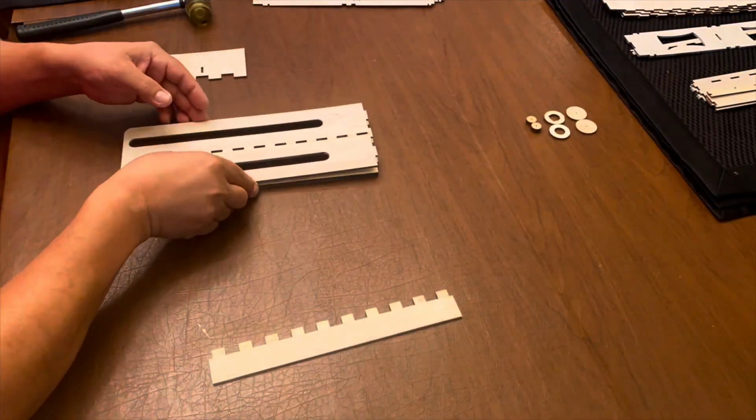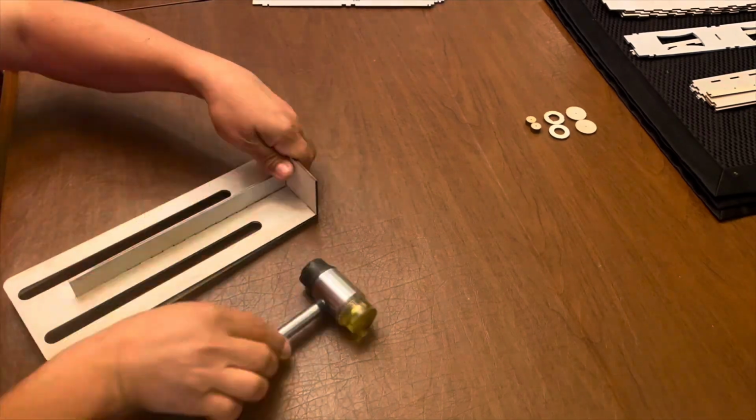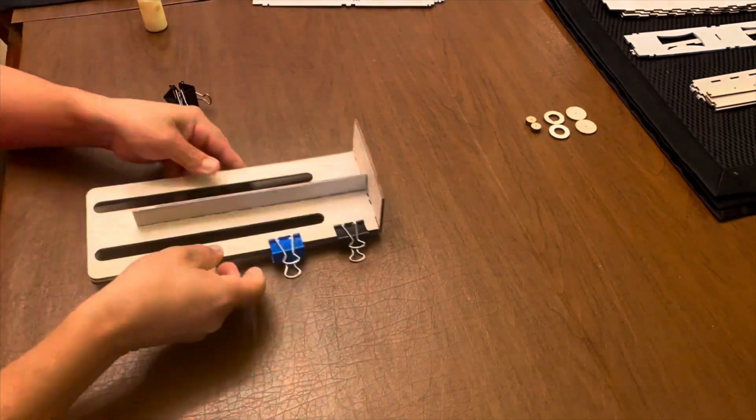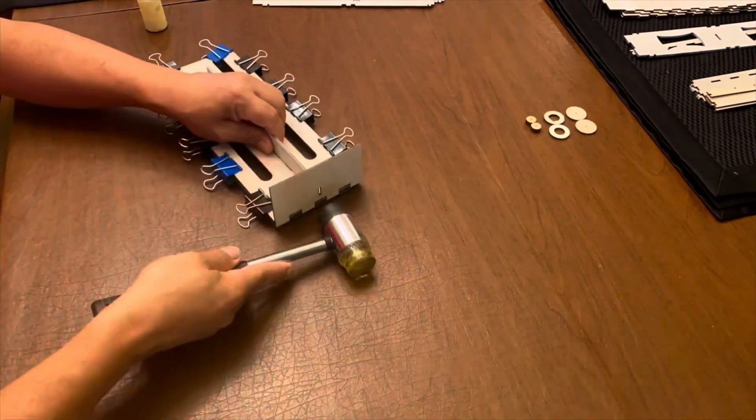Now we work on the base of the organizer. We have a top base and a bottom base that we need to glue together. I'm using some clamps to make sure there is a good adhesion between the two parts. Then we add the divider plate and the back plate.